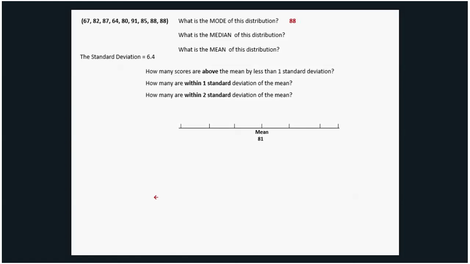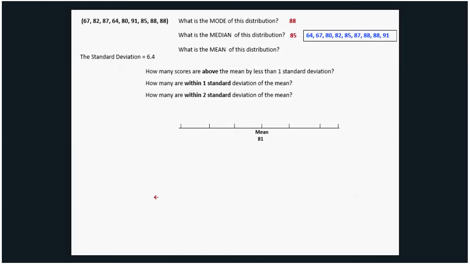Median of the distribution. We know the median is going to be that middle number, right? So what's the first thing that we have to do when we're doing this? We need to put it in order from the smallest to the largest. And if we do that, then the next thing is we count 1, 2, 3, 4, 5, 6, 7, 8, 9. So we've got 9 scores, so I know it's going to be one of these scores in the distribution. I don't have to add and then divide. So what I'm looking at here is 1, 2, 3, 4, and 1, 2, 3, 4. That gives me 85 as my median.